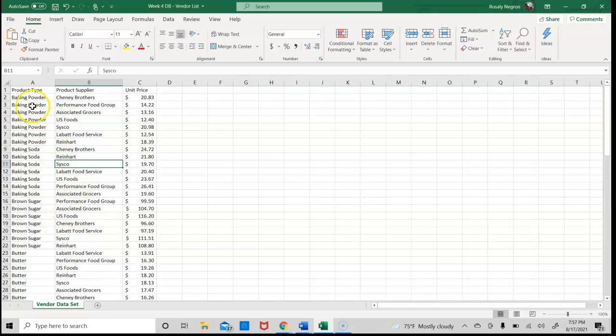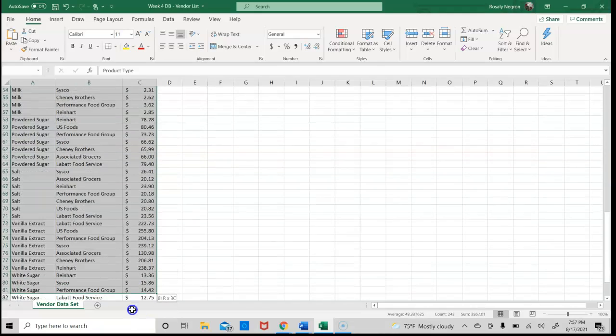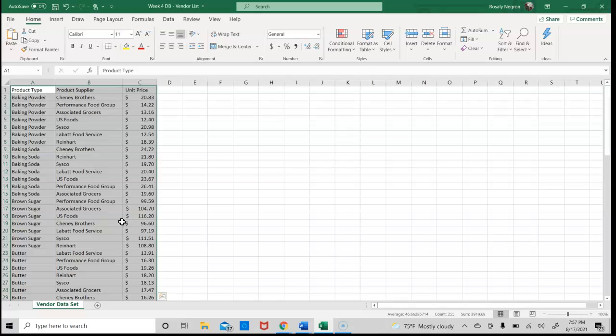So now if I wanted to be able to filter this data, I would, by product type, which it looks like that's what she's trying to do, or they compare the best pricing might be. So I will go ahead and filter.